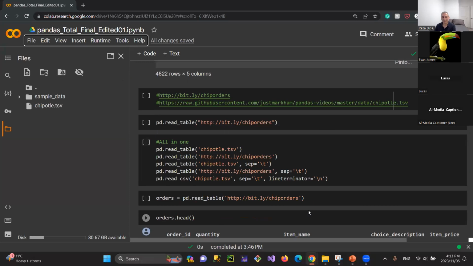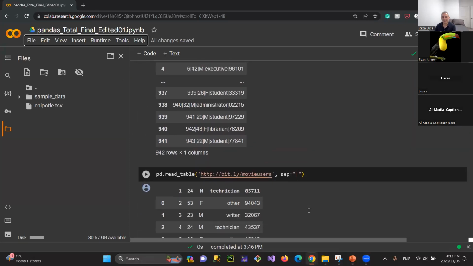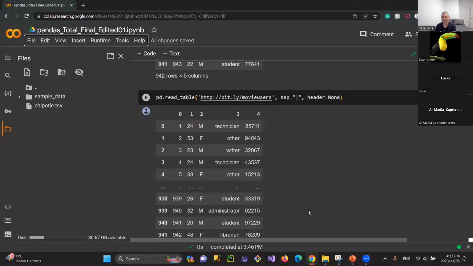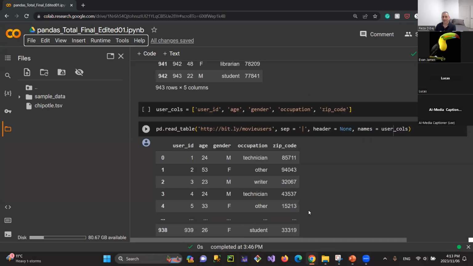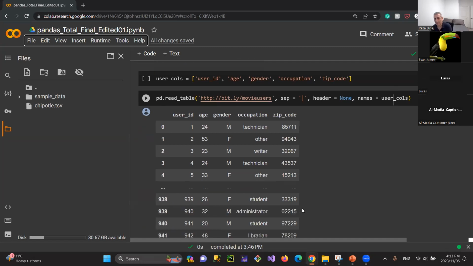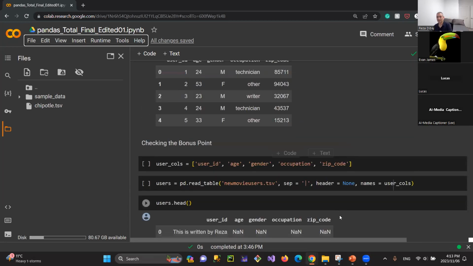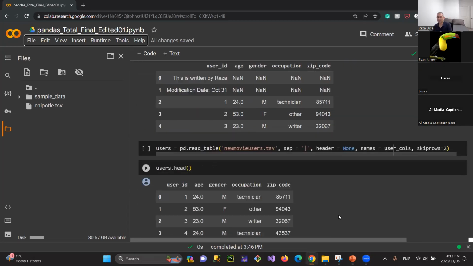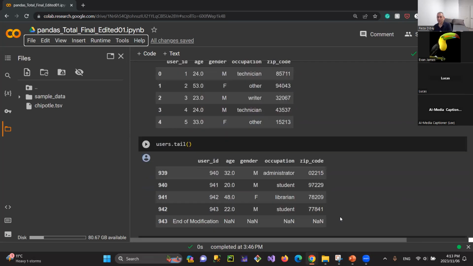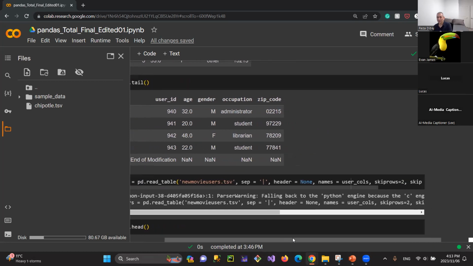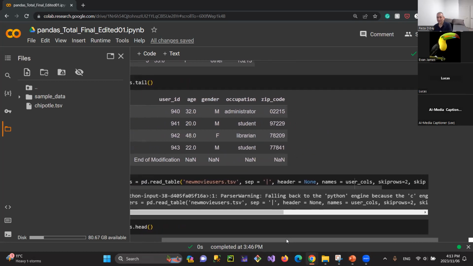So imagine that we have some rows that are the attributes that we say, for instance, this file is written by Reza and so on and so forth. And we don't want to consider that part as the major part of the data set.